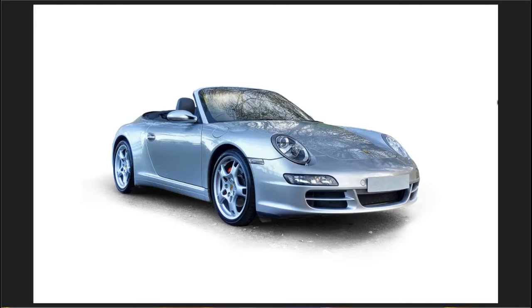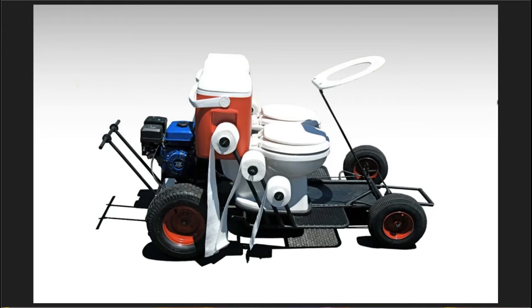But instead of a car, what if your visual novel was a go-kart instead? I don't know if you can tell at first glance, but this go-kart is insane. It has toilets for seats. It has a water cooler for the backrests, and the steering wheel is just another toilet seat. If I had to guess, maybe somebody built this go-kart as a joke, or for fun, or just to see if they even could.